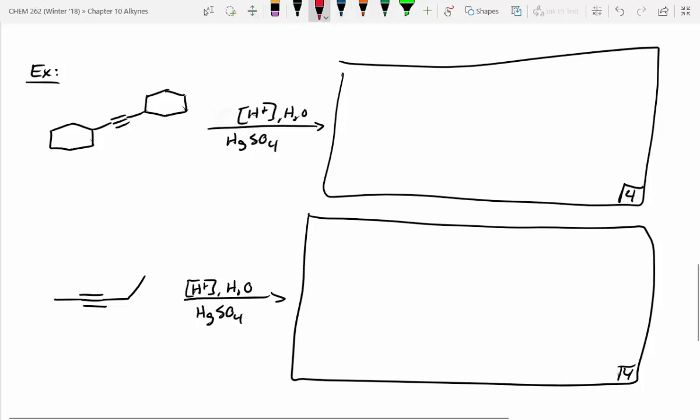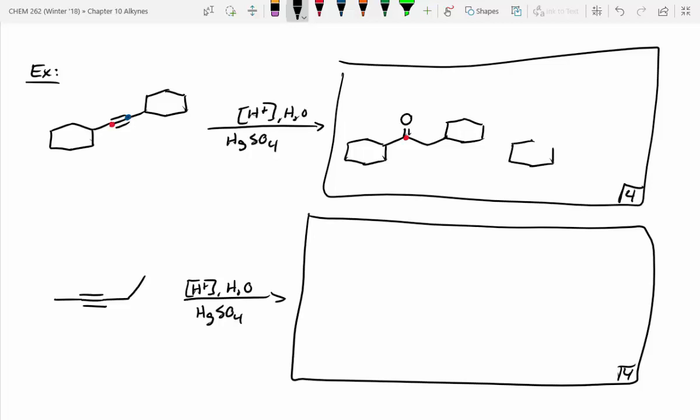All right, so first problem, we've got this red carbon, we've got this blue carbon. Which side is the Markovnikov position? Doesn't matter, right? They're equally substituted. All right, so let's take a look at these, and I'd say, all right, maybe we have one where we get a double bond, oxygen coming off that red carbon. Makes sense, right? Or we could have a second one, running out of room there, where it's coming off the blue carbon. What's the relationship between these? They're the same.